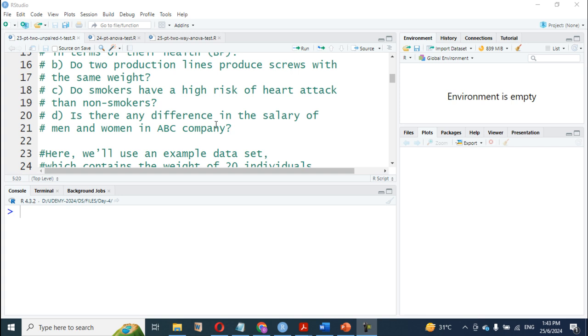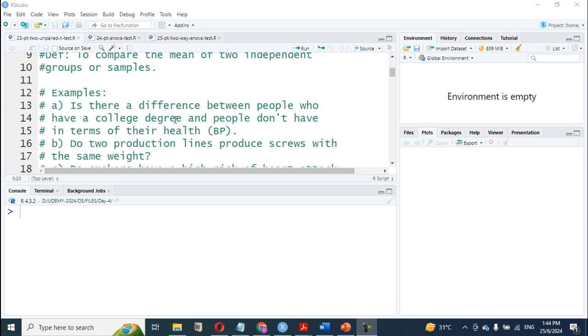It's different from the one we did before, which is paired. That one is entirely different: the same set of people measured twice, before and after. The same set of people are measured before the administration of anything that you want to administer to them, and after. So we run the paired test on that, but this one is unpaired. This one is different. So you can see that it's clearly different from the previous ones, right?